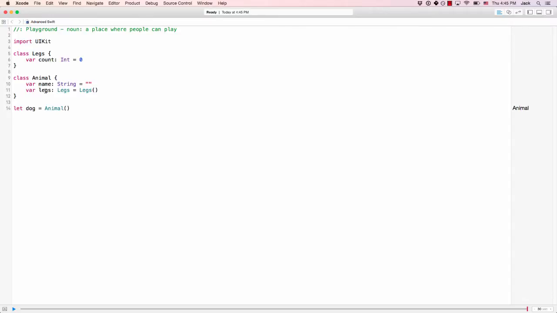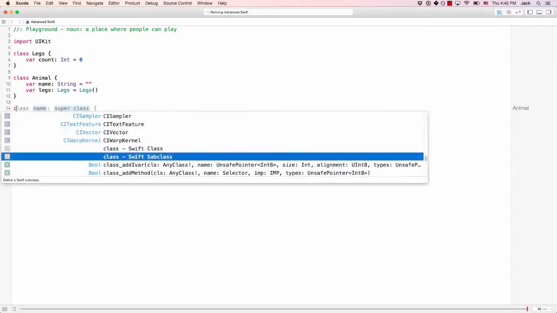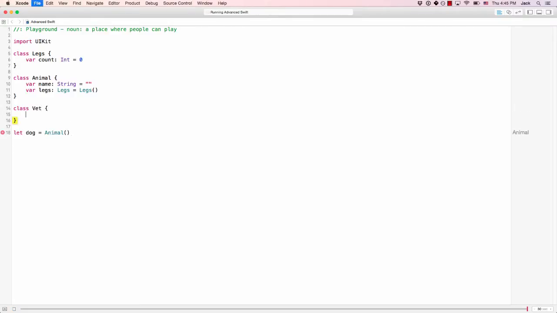And that's all very logical, but imagine another case where we have a vet. And this is very sci-fi. It can take an animal's legs. It treats legs like a leg vet. And when it treats legs, it needs a reference to someone's legs. So it also has legs, and it also points to legs. And maybe it's optional because it might not be seeing any animals. But the difference now is that the leg vet, its legs, it's operating on them. It doesn't own these legs.